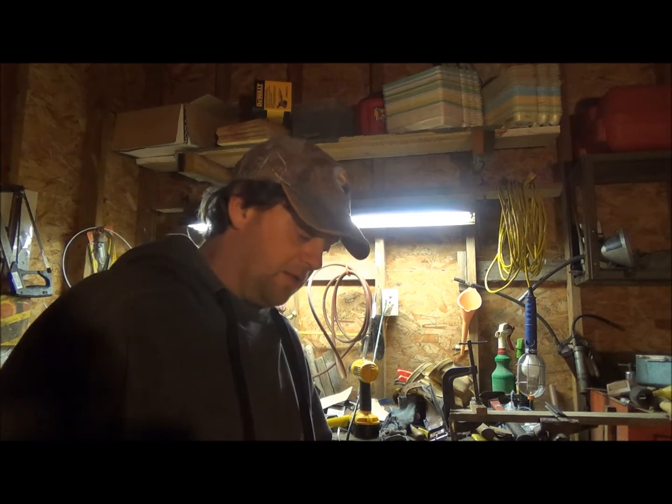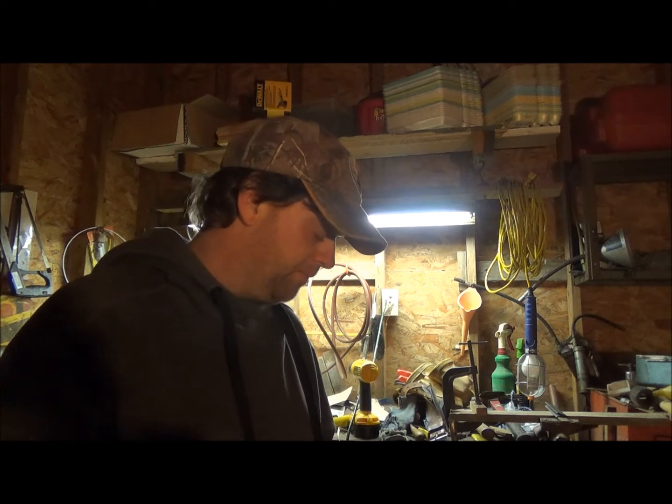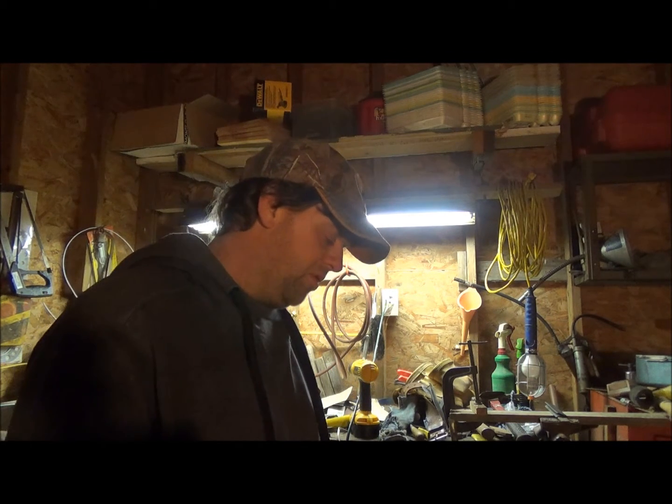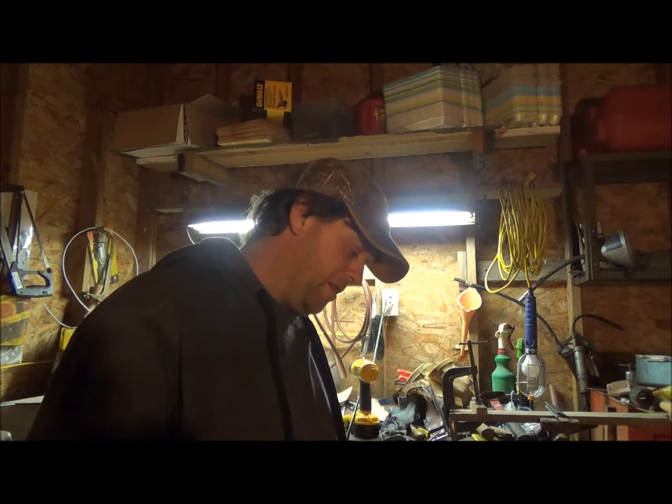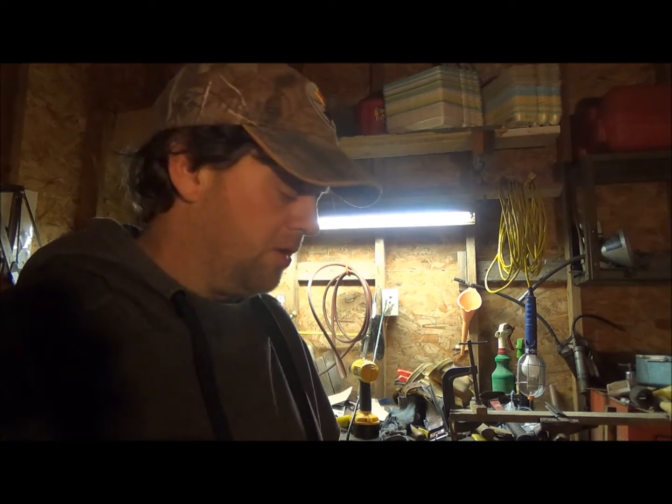Okay then, so let me go ahead and pop these in the oven, and we will set this up at 400 degrees for 2 to 3 hours, depending on how the color changes, and then we'll clean them up again. And we can actually start thinking about handles too for these. So okay, I will be back.